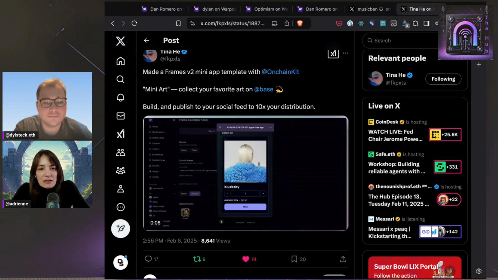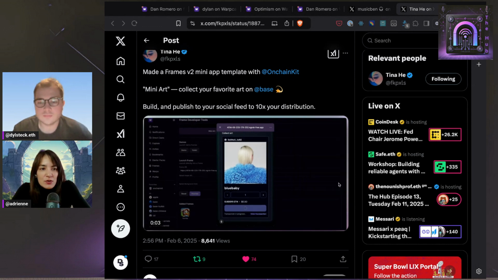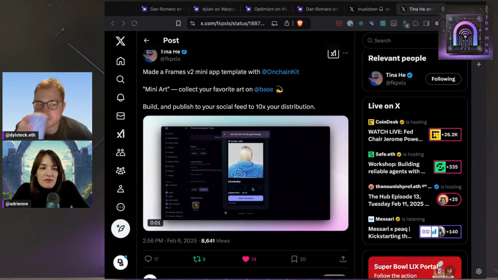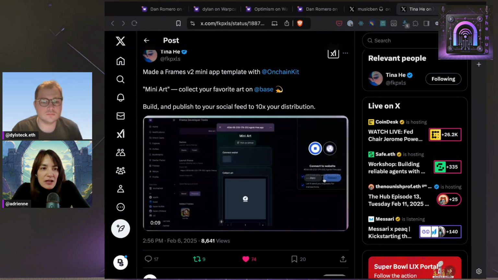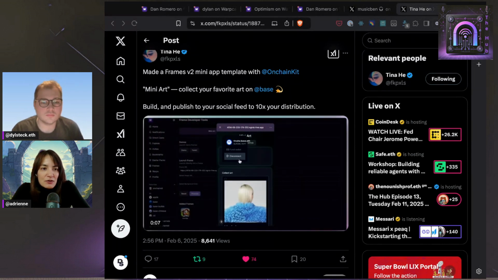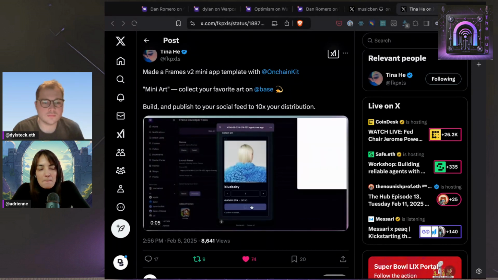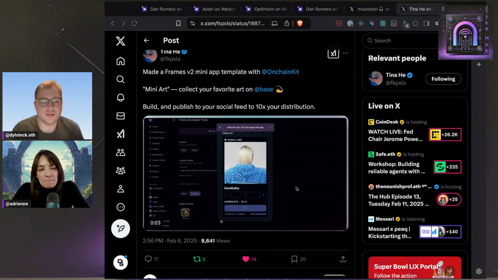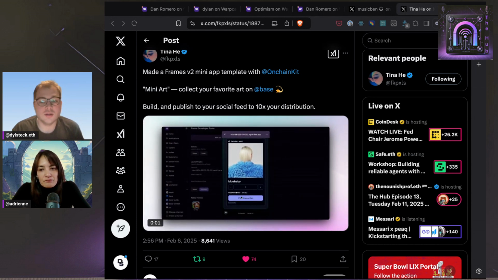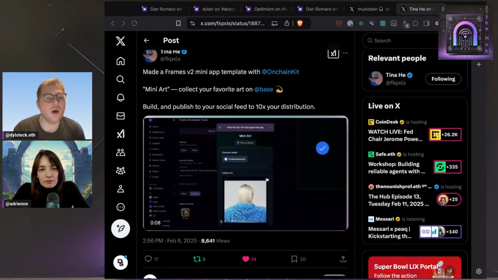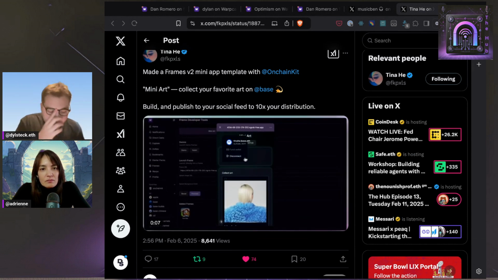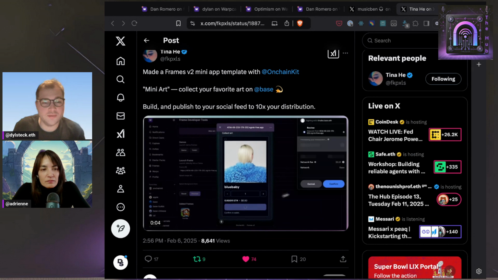Cool stuff. Dylan, as a developer, when you see libraries like this, what are the steps you take to vet credibility, safety, reliability? How do you know you're integrating something that's safe? Yeah, for sure. That's a good question. Well, I think some of it is you can poke around. On-chain kit has a lot of different example repos.